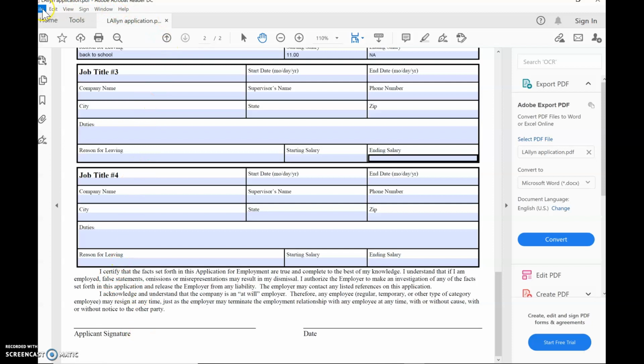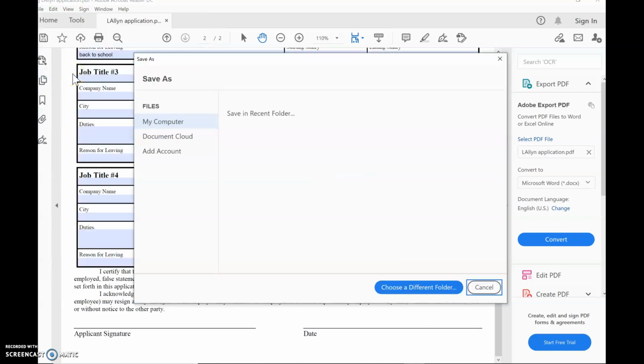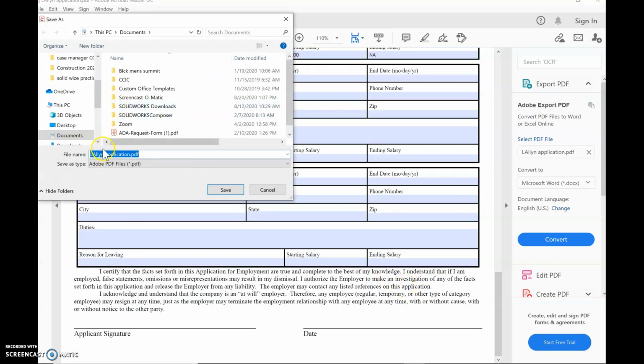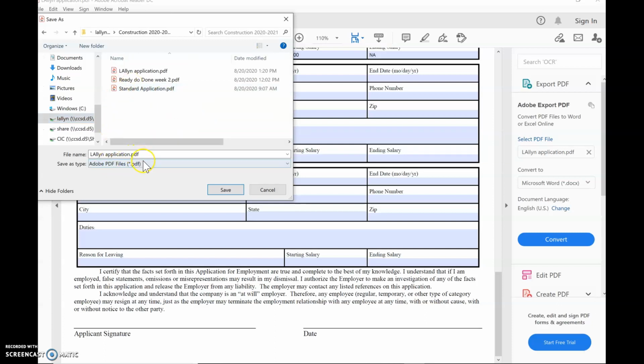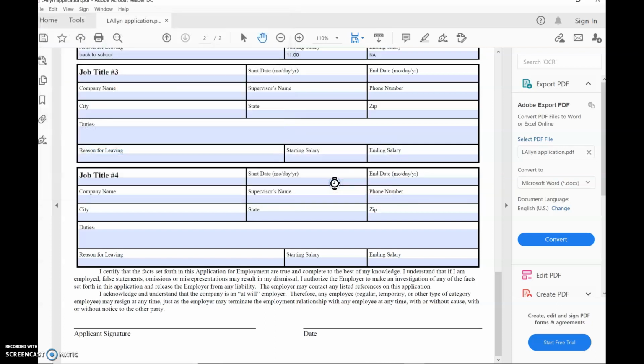Now you want to make sure that you can upload it to Schoology. So I'm going to go over here to File, and I'm going to go to Save As. And then I like to save things in my H drive. So I'm going to go over here to the L. Allen H drive. And then I have a construction folder. I have this one here. And I did make a couple changes in this one, so I'm going to click save. It's going to say it's already there, and I'm going to say I know, but I fixed some things, so I saved it again.